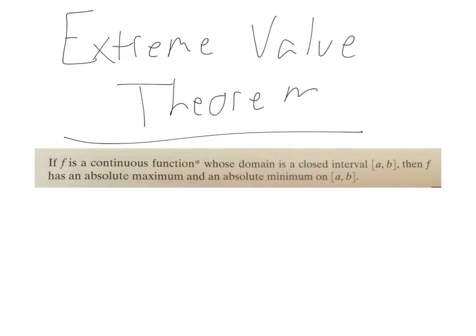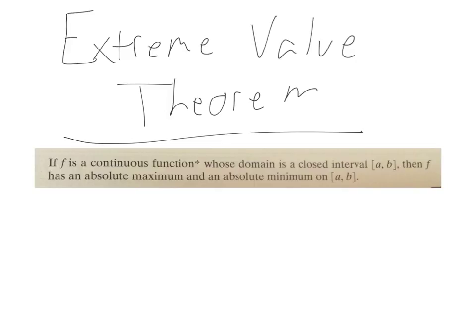However, for the sake of this video and for what you're trying to do right now, we're just going to agree that a continuous function is one whose graph has no gaps or holes and can be traced without lifting your pencil from the paper. And this kind of ties into some of the examples we were doing before, like on the previous slide, because some of those graphs had closed intervals for their domain, so you knew for a fact that they had absolute minimum and absolute maximum values.